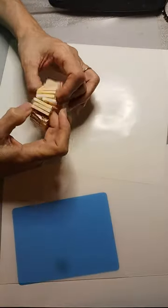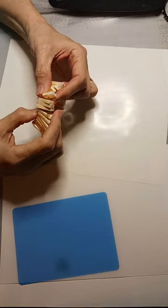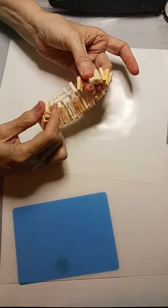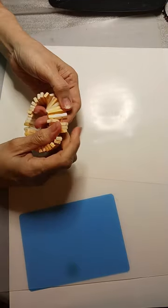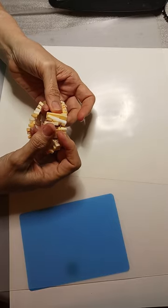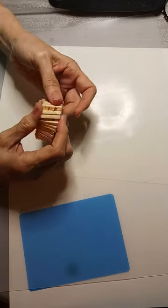Good morning, folks. This is Bethany at New Life Jewelry Creations. I just wanted to do a quick video. I know I've done stringing bracelets before, and this right here feels so nice. It's real stone. It's nice and cold to the touch and smooth, and there's a good weight to it. But as you can see, there's a broken piece right there. So we have to restring the whole thing.